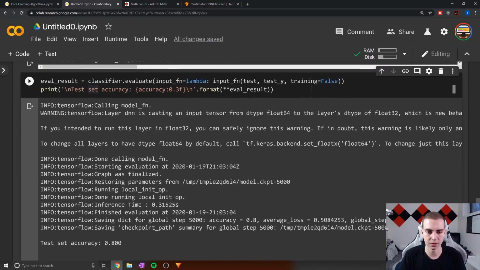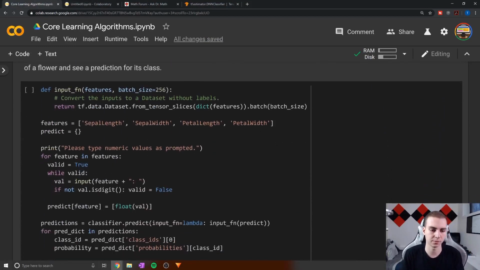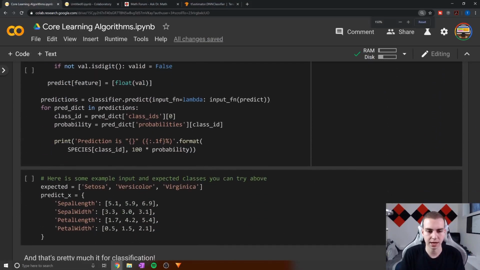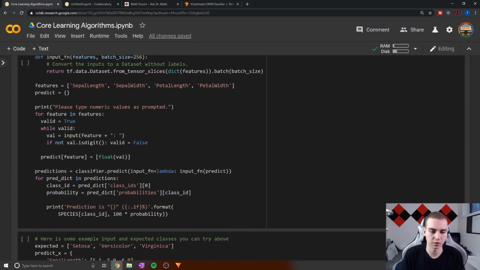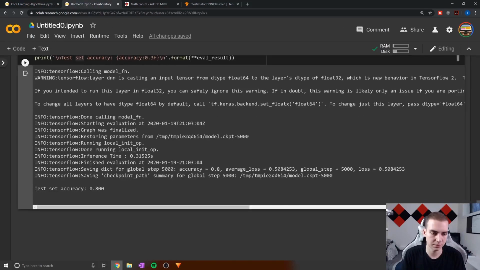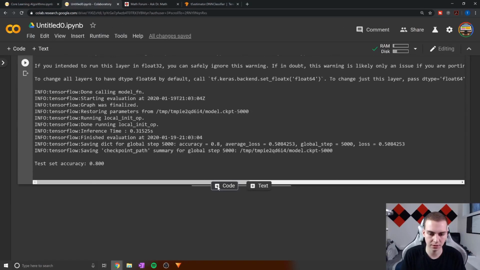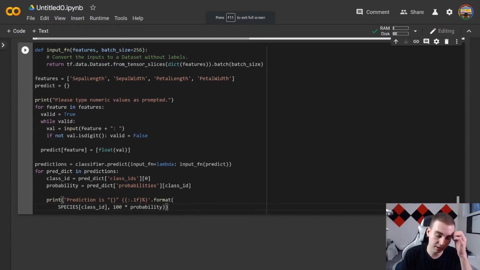Okay, so actually, what am I doing? We need to go back now and do predictions. So how am I going to predict this for specific flowers? So let's go back to our core learning algorithms, and let's go to predictions. Now, I've written a script already just to save a bit of time that allows us to do a prediction on any given flower. So what I'm going to do is create a new code block down here and copy this function in. Now we're going to digest this and go through this on our own to make sure this makes sense.